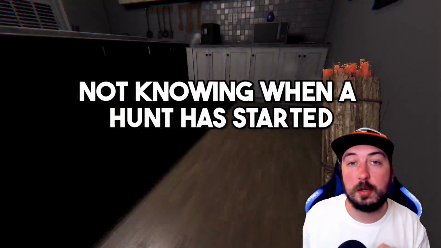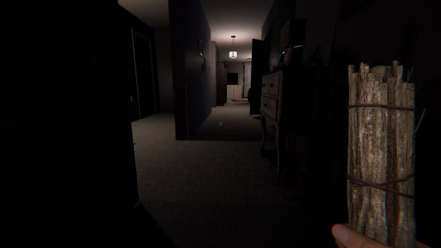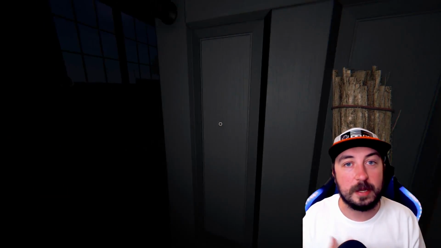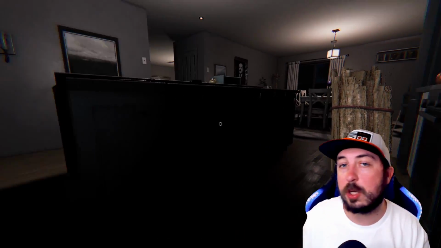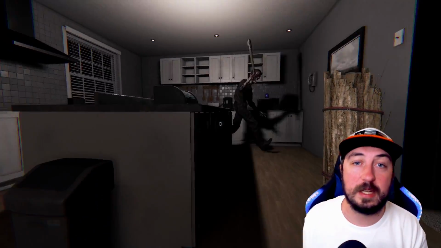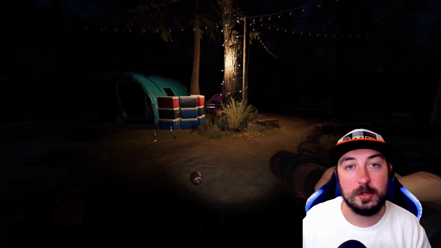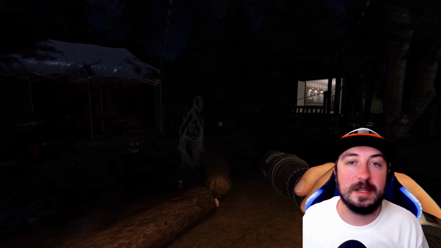A surefire way to know when a hunt has started is to listen for the front door locking. If you hear that front door lock, you definitely want to start that whole plan to run and hide and possibly smudge the ghost if you are caught out. Of course, it's always better to be safe than sorry, even if you think that it could be a ghost event. The last thing you want to do is just stay in there and let the ghost get to you and kill you just because you thought it was a ghost event. But if you can avoid that happening, that is most important.